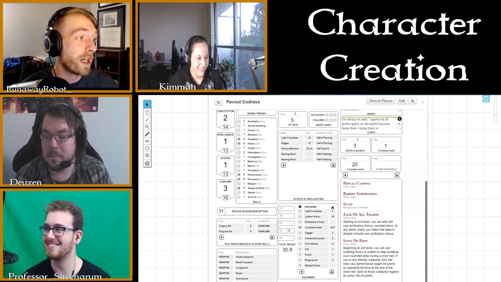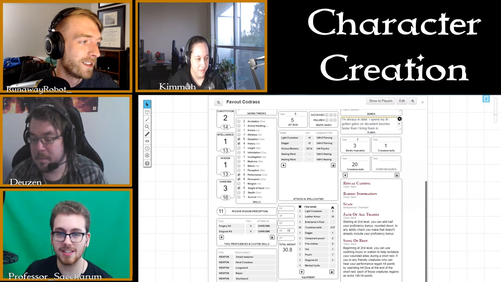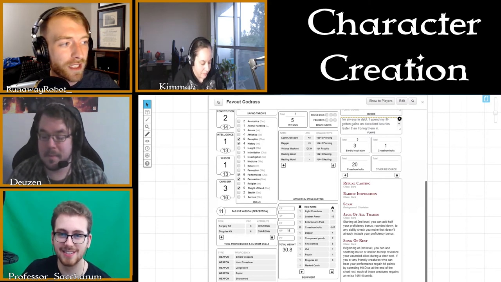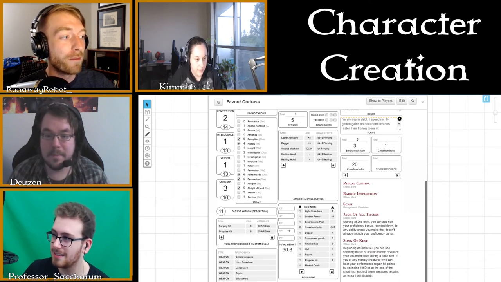Okay, you need to pick a bard college. I'm tired of looking around at this thing. I don't know what the bard colleges do. Okay, you get to pick either Lore or Valor. All right, Lore.